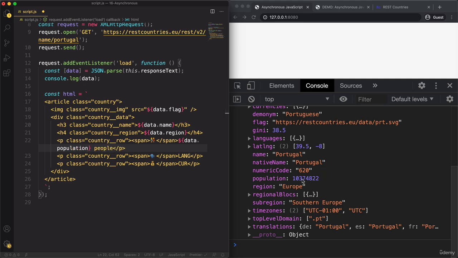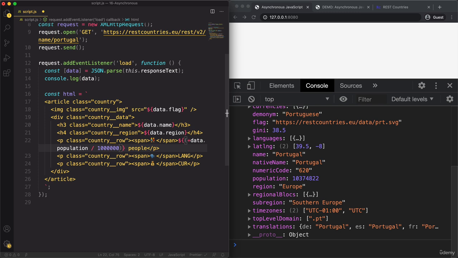And so this here is basically 10 million. So we don't want to display this entire number. So let's just round it to 10.3 or 10.4 million. So the way we can do that is to convert this first to a number. So as always, I'm just using plus for that. Then divide it by 1,000,000. So yeah, that's 1,000,000. And then let's round this value finally.